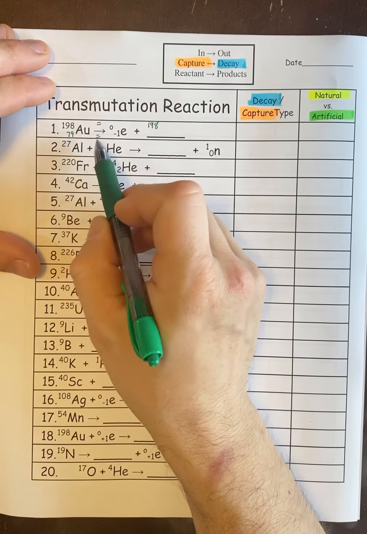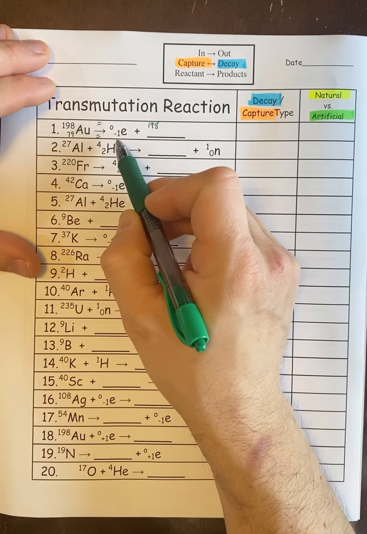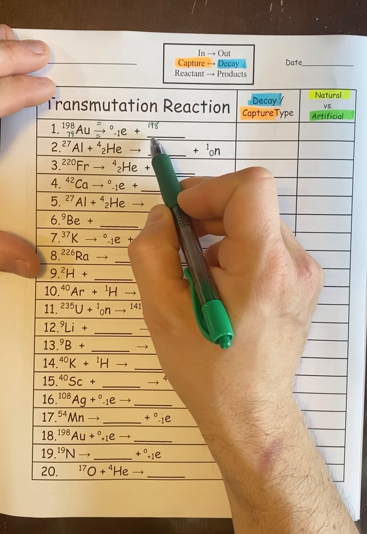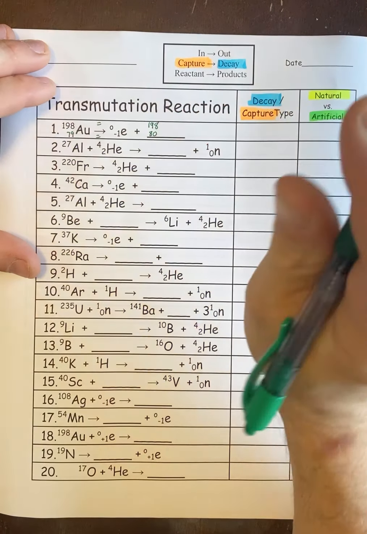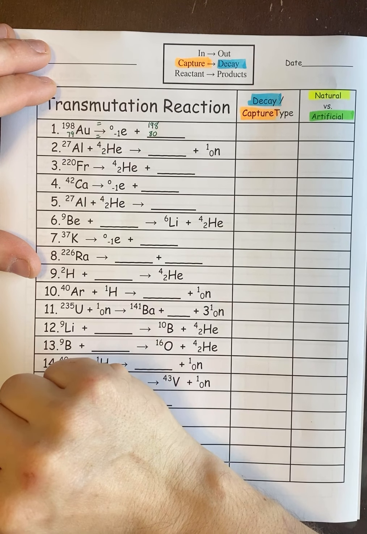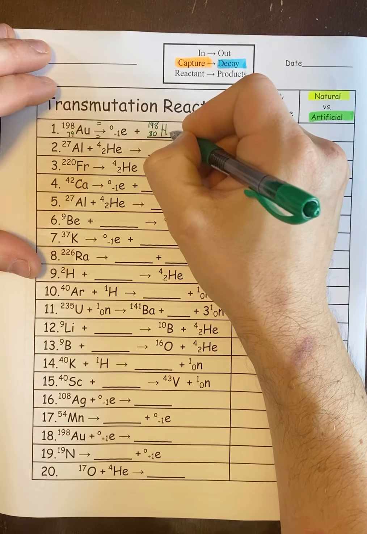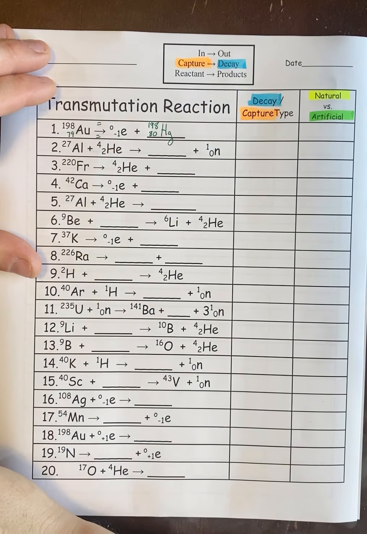Those are always easy. Bottom number, 79 on the left and I have negative 1 plus blank on the right. It's going to have to equal 79 as well. So this one tends to throw people off a little bit sometimes and it is 80. Element 80 is mercury which is Hg and then we just solve the problem.